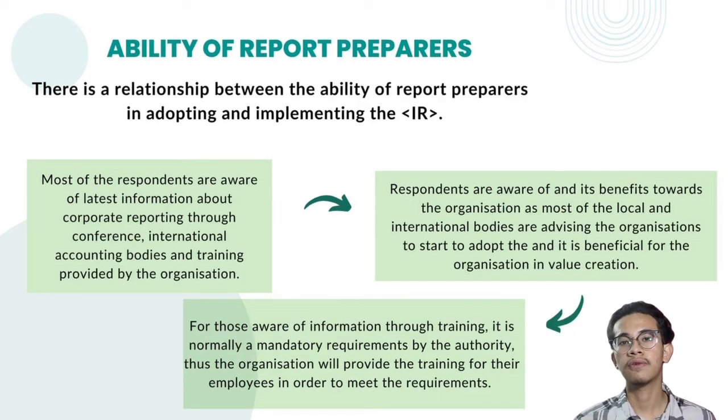Lastly, ability of report preparers. Most of the respondents believe they are aware of the latest information about corporate reporting, but only if they are provided training for that. So if the ability of report preparers is poor, the organization might get into trouble or find it difficult to adopt integrated reporting.